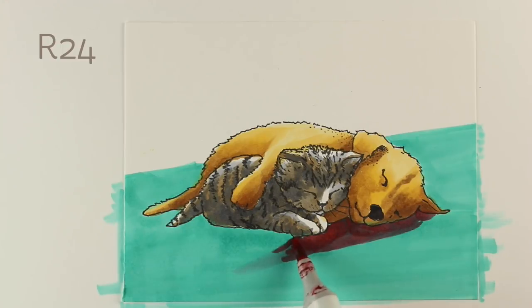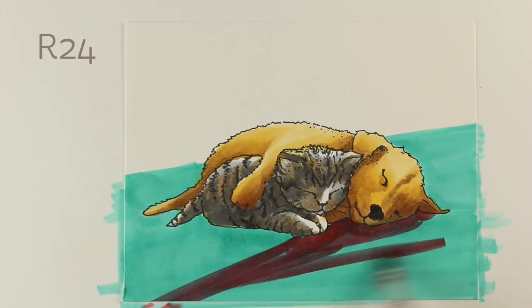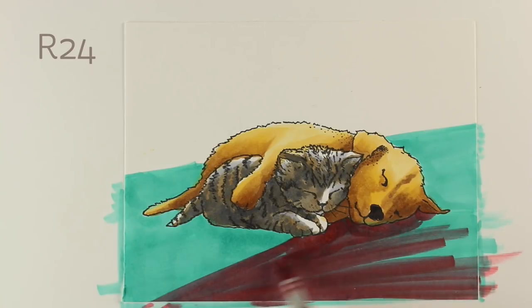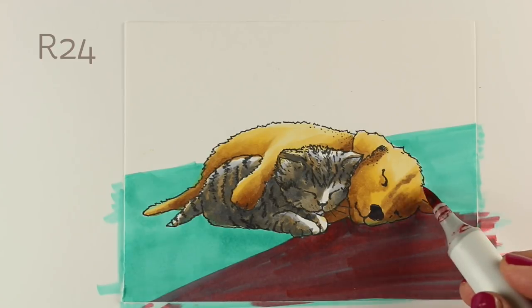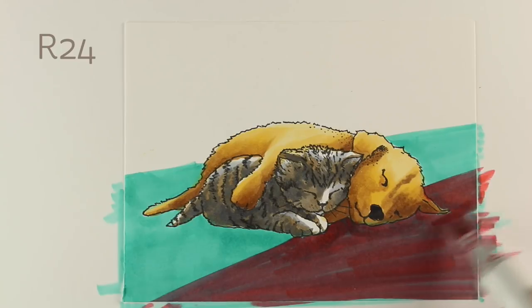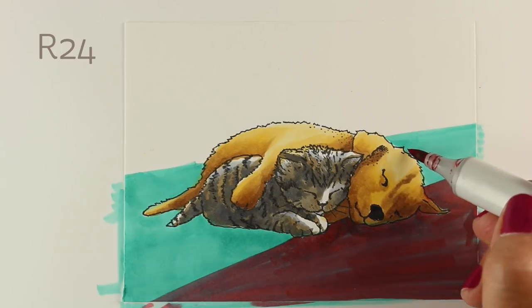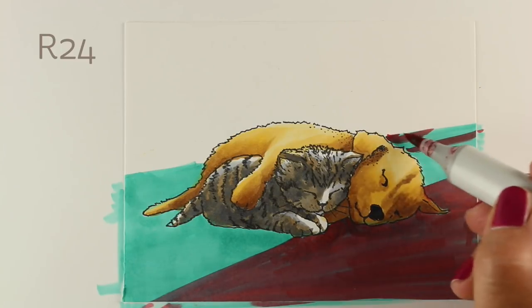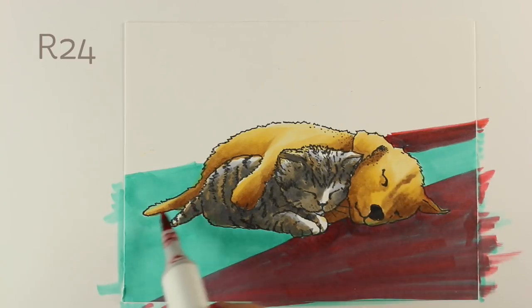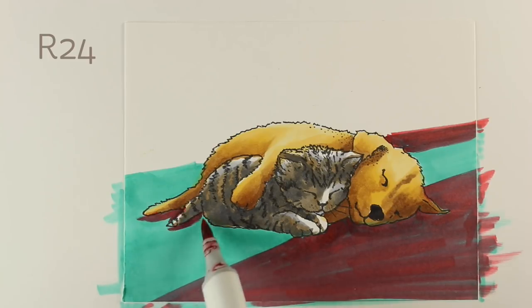Now I'm going to start adding what I call the anti-window — the shadow part where the window is not cascading across everything. Why am I doing it in red? Because red is going to be a great shadow color to create a really dark blue-green. BG18 and BG09 are only so dark on their own, but if you put a little red underneath them they suddenly go really dark and you get nice rich shadows. So I'm putting a little bit of that red under the kitty as well, just generally figuring out where those shadows might end up.